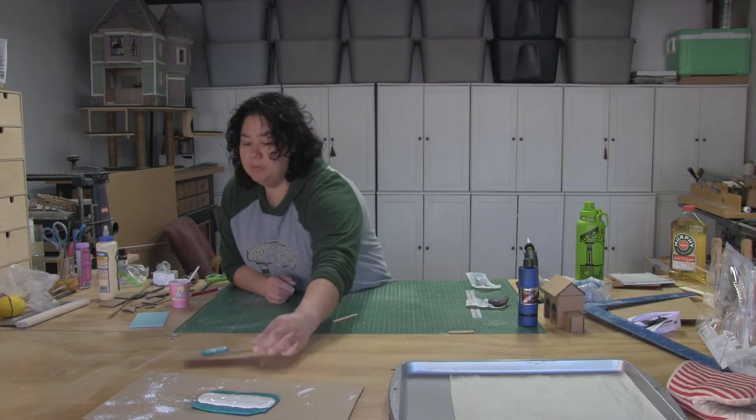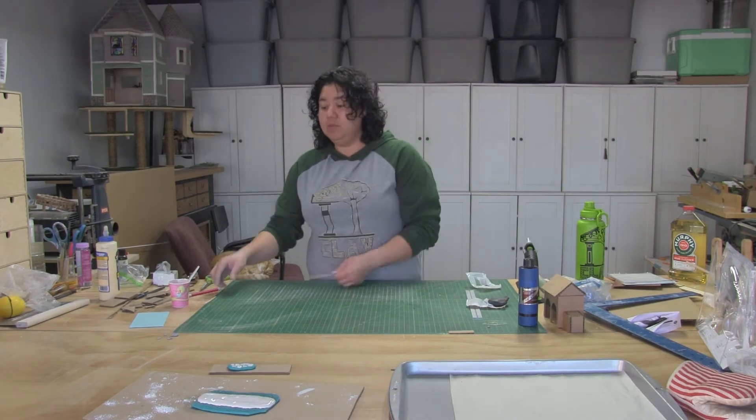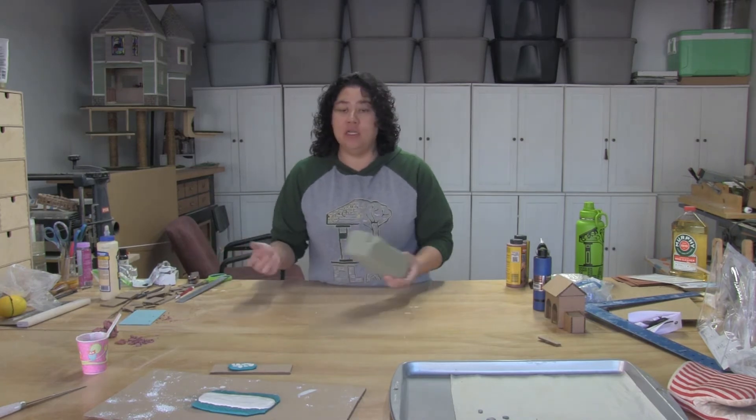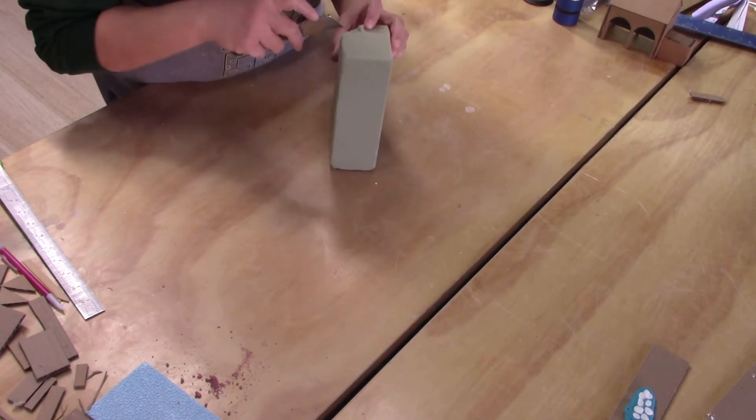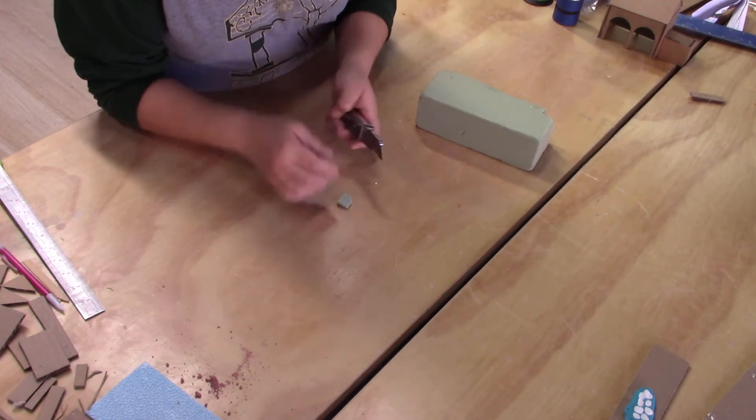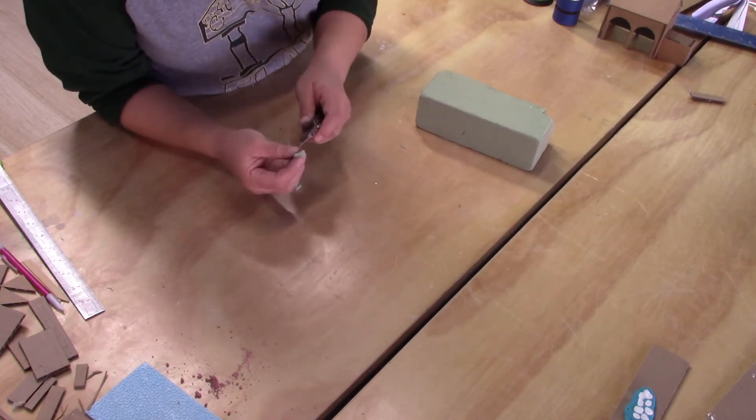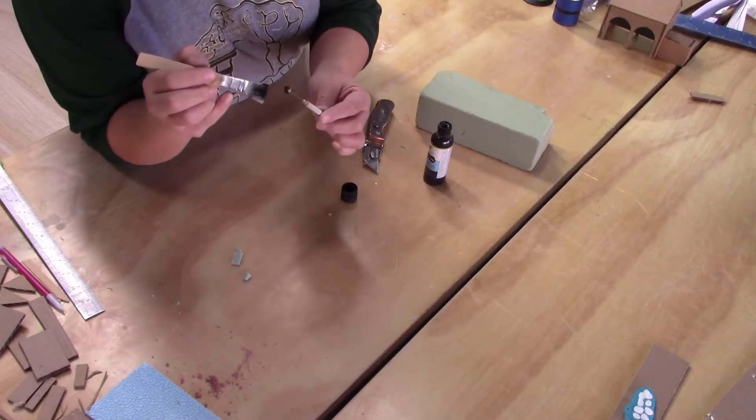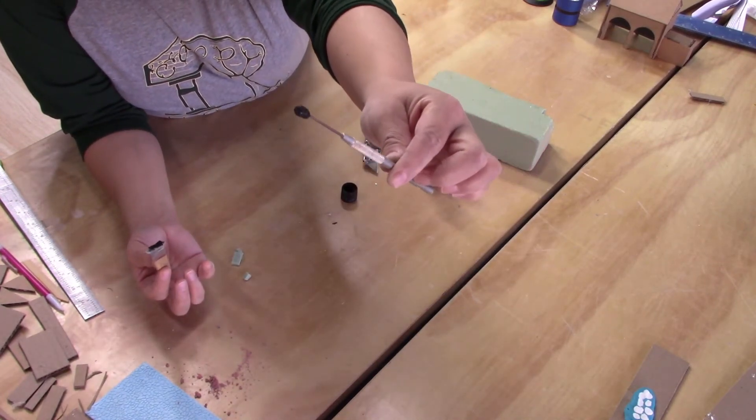Another completely different option, basically today is a giant experiment. I have ideas kicking around in my head for different techniques. Moving away from clay, another inexpensive option is to use some floral foam. You can get this stuff at the 99 cent store, and you can just go ahead and cut it into the shapes that you want. It is designed to absorb water, so you want to be careful when you do your painting. Super easy to turn into the shapes that you want it to be. You can even sand this stuff down. The great thing about the floral foam is that it's lightweight.